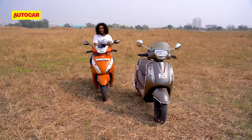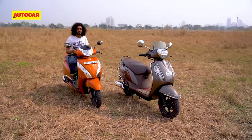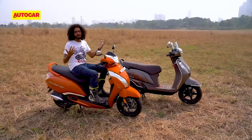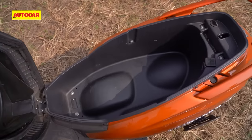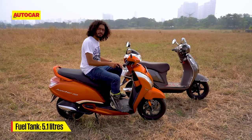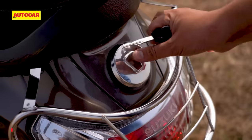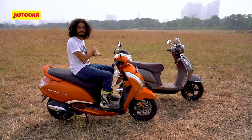Another attraction of the AXS is its excellent space and practicality — it has always offered a lot of room for rider, pillion and luggage. But the Jupiter has come along and upped the ante. You get an even roomier seat, an even larger floorboard and, most substantially, a good deal more under-seat storage space, thanks to the fuel tank having been moved under the floorboard. Another advantage of this is that you can refuel without having to get off. With the AXS, even though the filler is now external, you have to physically insert the key into the filler cap, which means you do have to get off.